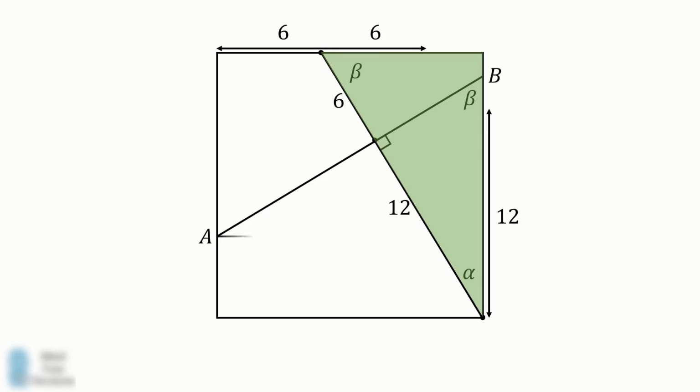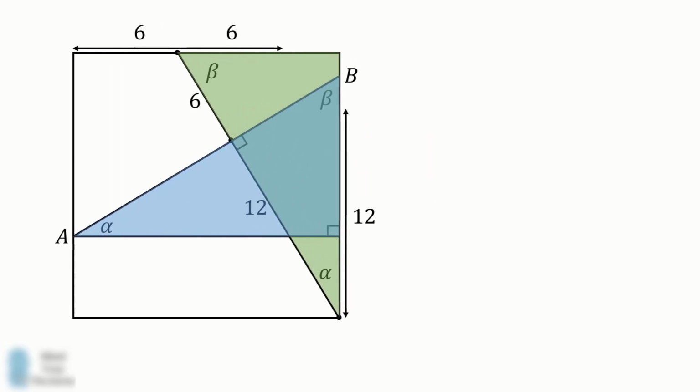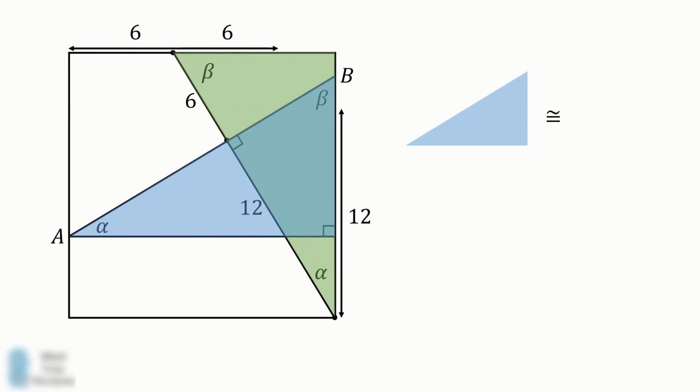Now from the point A, construct a horizontal perpendicular line segment. We have another right triangle here where one of its angles is equal to beta, so the other angle will be equal to alpha. Now compare this right triangle with this right triangle. What can we say about them? Well, these two right triangles have the same measures of their angles. We have alpha and beta, and each of them has a longer leg that's equal to the side of the square. Therefore, this blue triangle is congruent to this green triangle, so their hypotenuse lengths will be equal to each other.